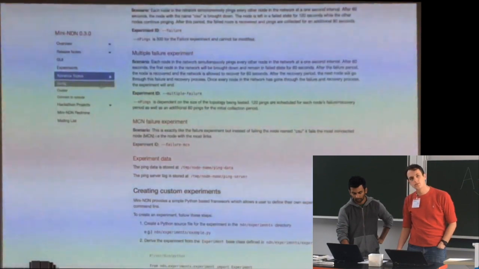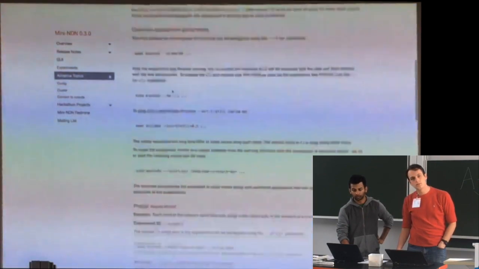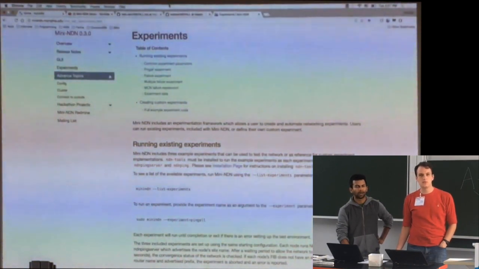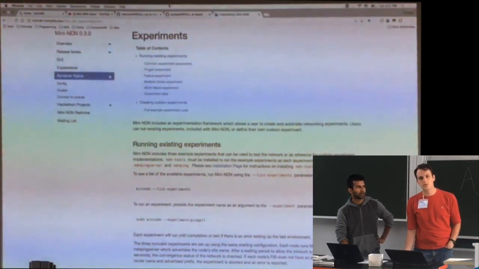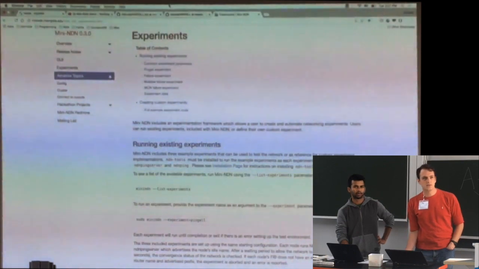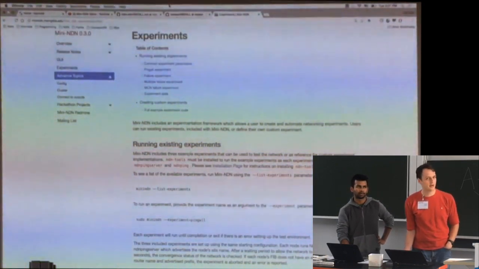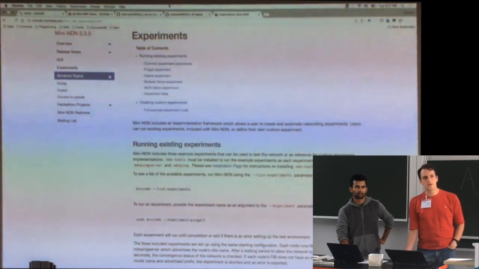And the page is linked from the Named Data website. I'm not sure. It was recently developed. Yeah, we only recently got this page up, so it's probably not there, but we can get it up there pretty quickly.